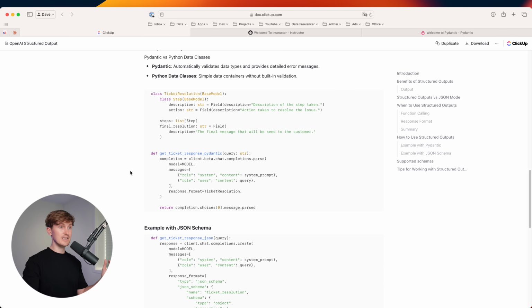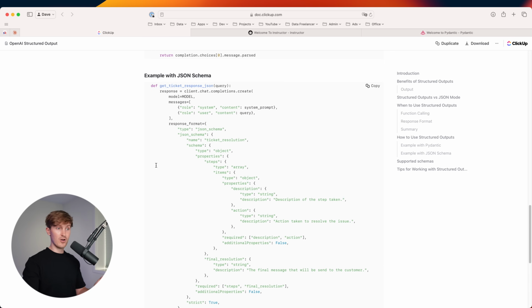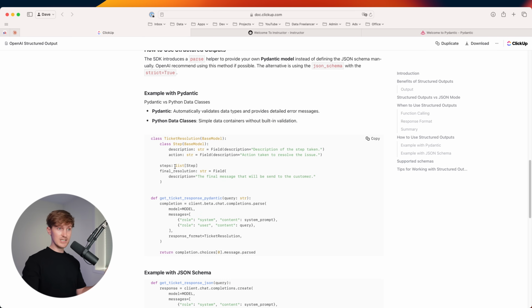And we can already see some of the benefits over here. First of all, it's a lot shorter. It's much easier to read because we can leverage a lot of the abstractions that are either already available within the Python programming language or in the Pydantic library. So let's have a look at this model.